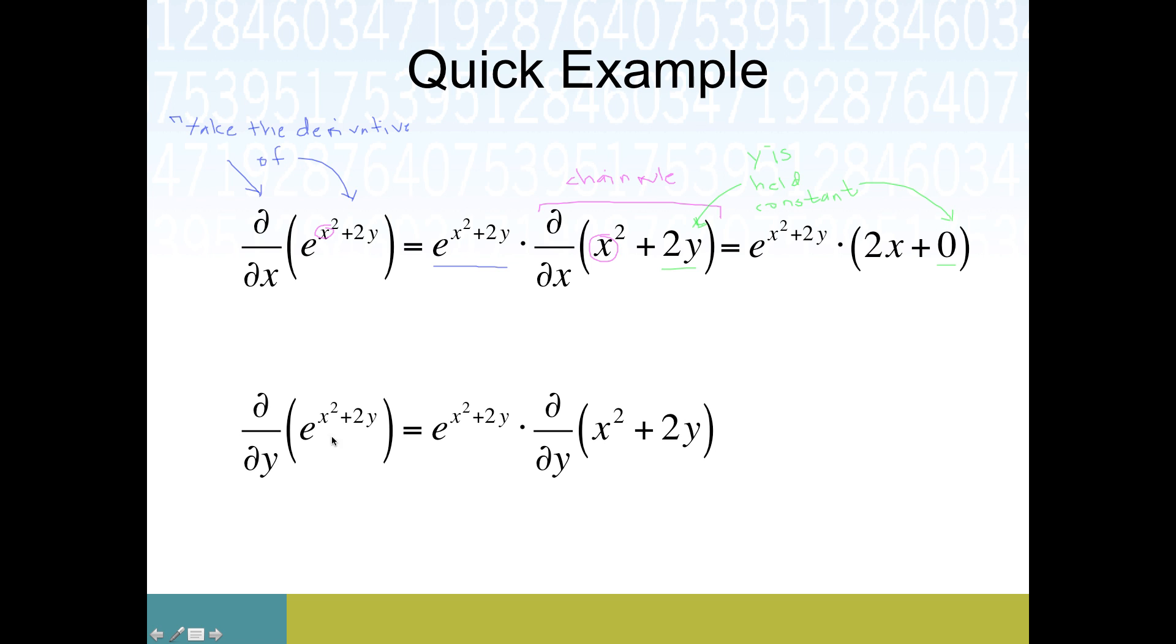That's the piece that's most counterintuitive for these calculations. To balance things out we'll look at the derivative of this expression with y as the input and see how that pans out. Very similarly, we'll notice it's e to the stuff and the variable now, y, features prominently in that exponent. So we're going to get e to the stuff back again but then multiply by the derivative of that exponent piece, again chain rule. This time the roles of the function that gets to change and the function that's being held constant are flipped. Now y is our variable of interest and x is the thing that doesn't get to change.